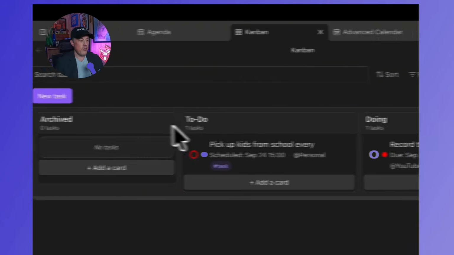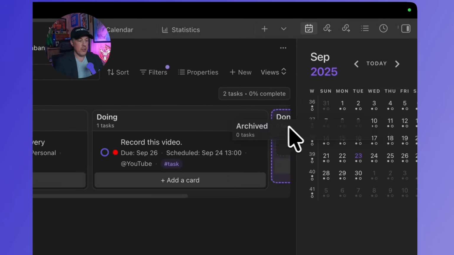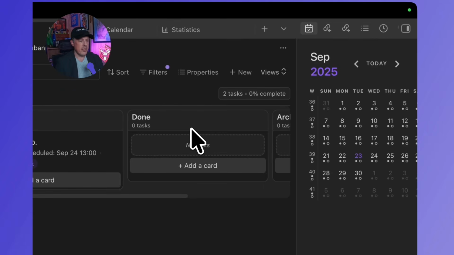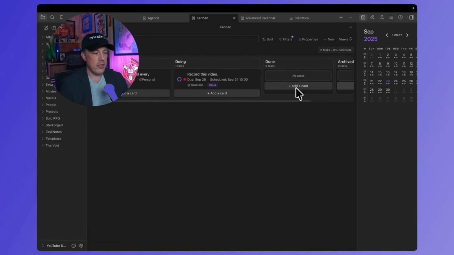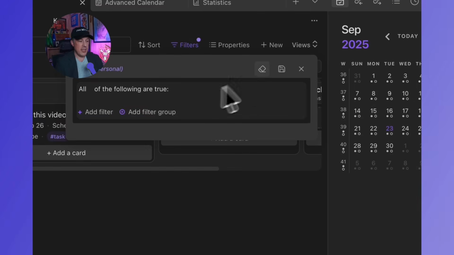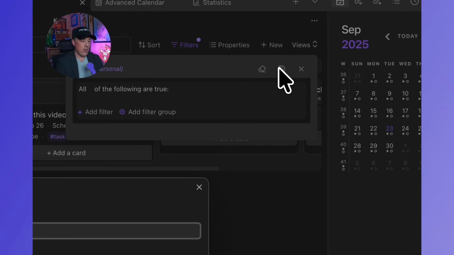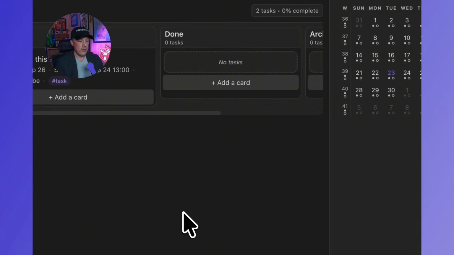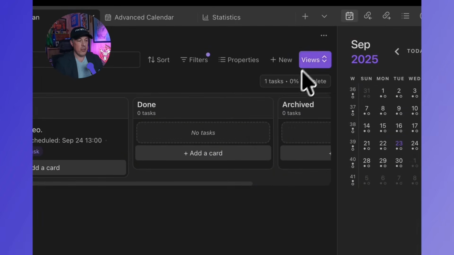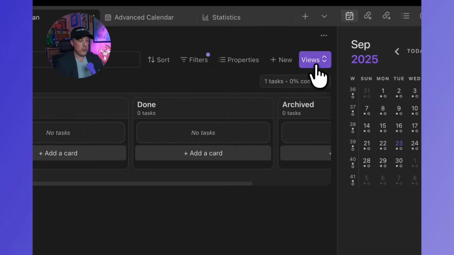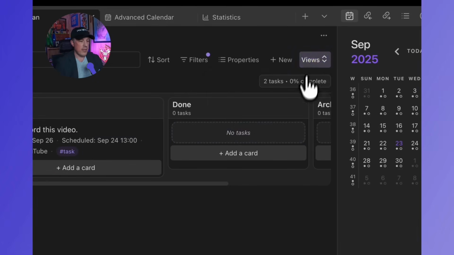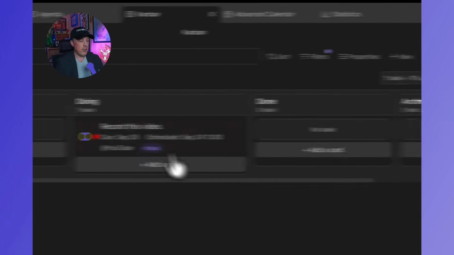So to do is there, archived is going to be way over here. And now we're back to the right sequence. So this I would actually save as all tasks. There we go. So now I can go from YouTube to personal to all tasks, and that's how I organize things.